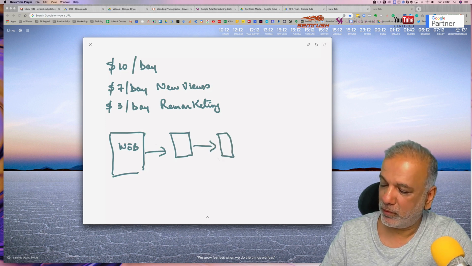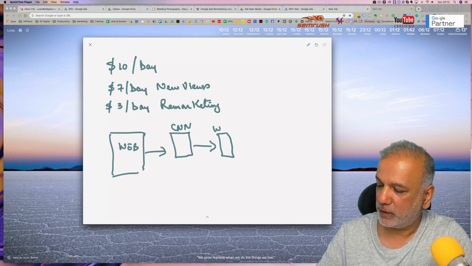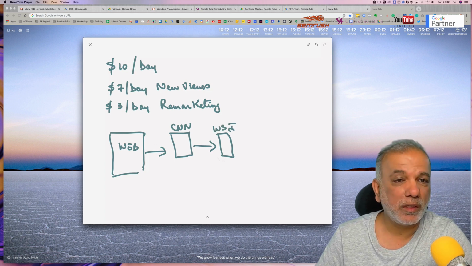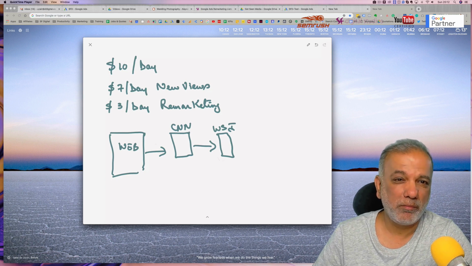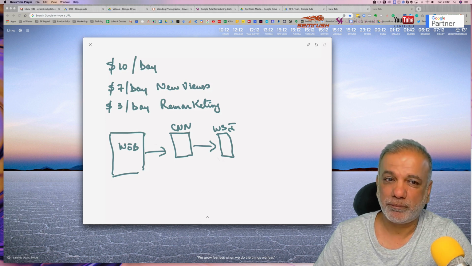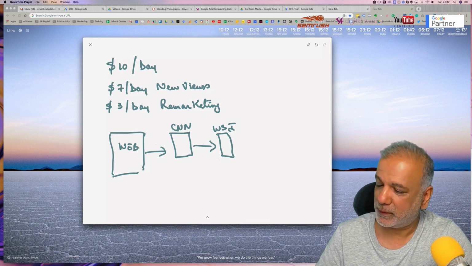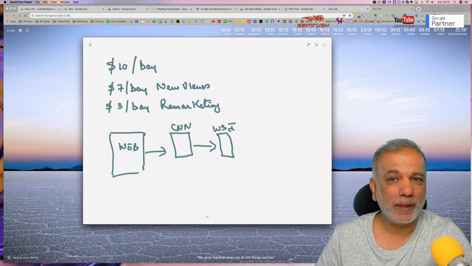So if they were to go to CNN or Wall Street Journal or any other websites, Google can put your ads in front of that person on more than 2 million high quality websites. But with video, remarketing is different.